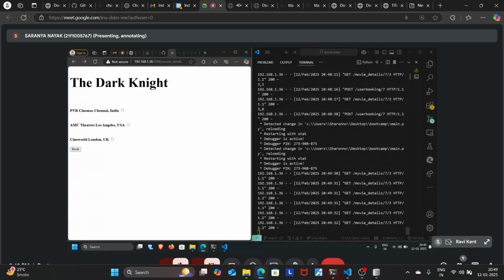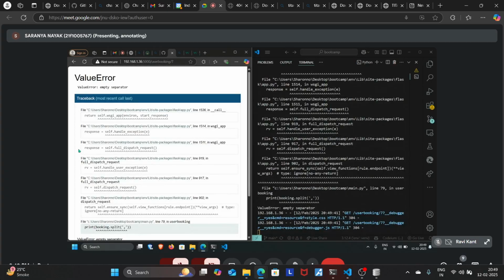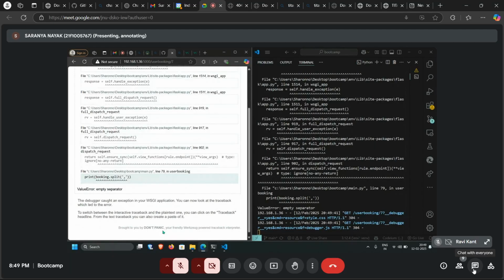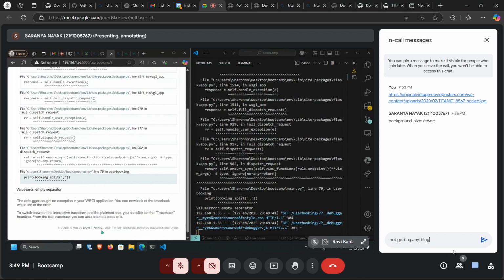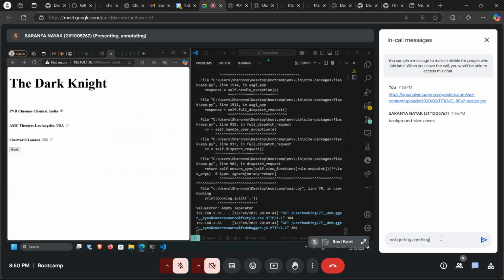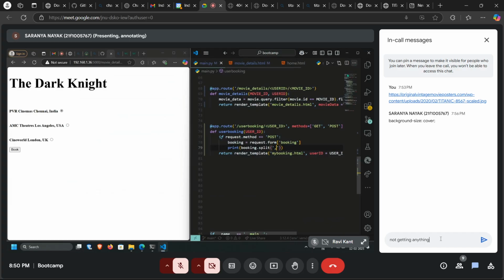Clicking Chennai, clicking on book. Okay, empty separator. What does empty separator mean? Why is it empty?